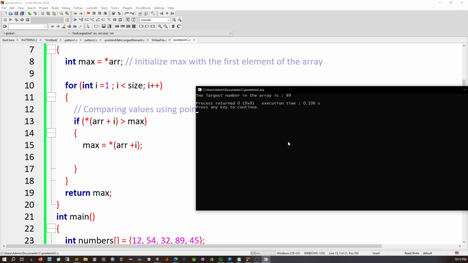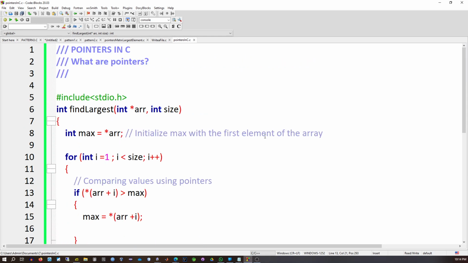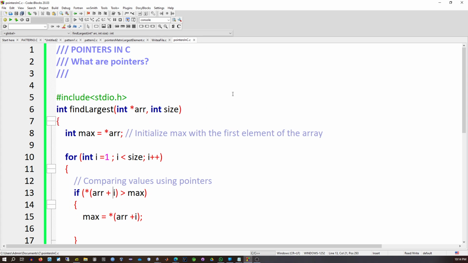Remember, mastering pointers might take some practice, but once you get the hang of them, they'll become an essential part of your programming toolkit. So I encourage you to do a lot of practice, and you'll get used to it. There is always a problem getting started with pointers. Most people have a challenge, but once you get the hang of it, then you are good to go. So that's an introduction to pointers in C. Experiment with these concepts, practice, and don't hesitate to explore more about pointers. They are a crucial part of mastering the C programming language.